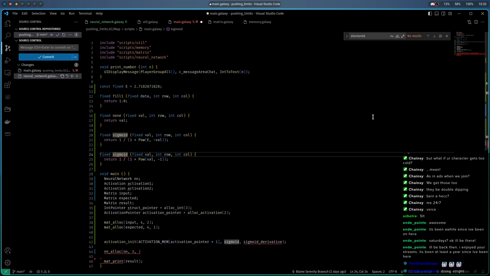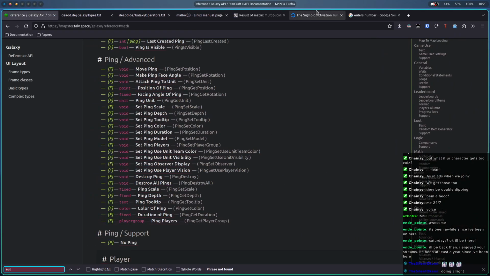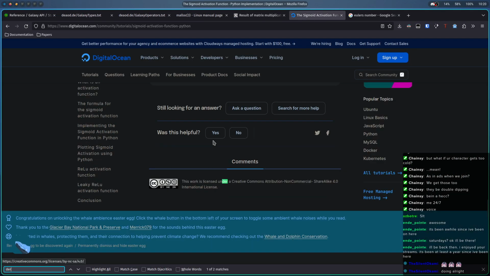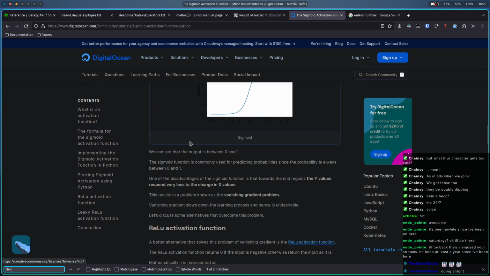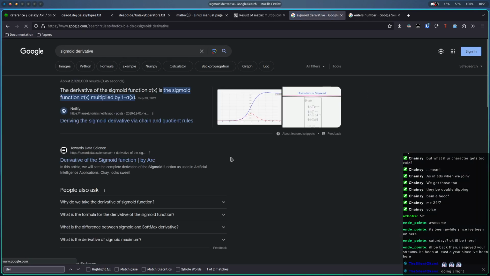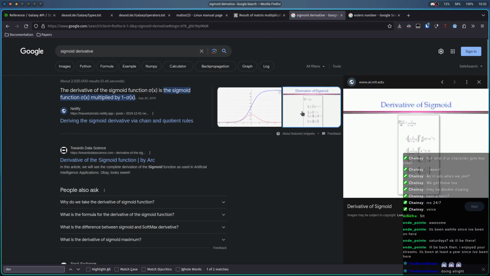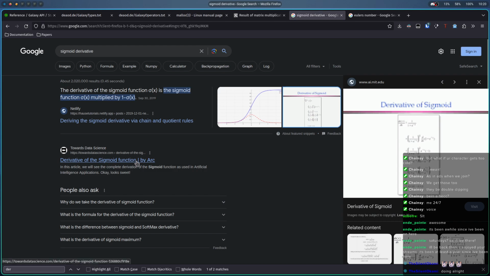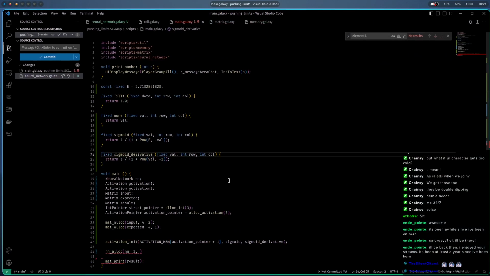And sigmoid derivative is... I need this later. Is the function multiplied by 1 minus sigmoid? Sigmoid multiplied by 1 minus sigmoid.